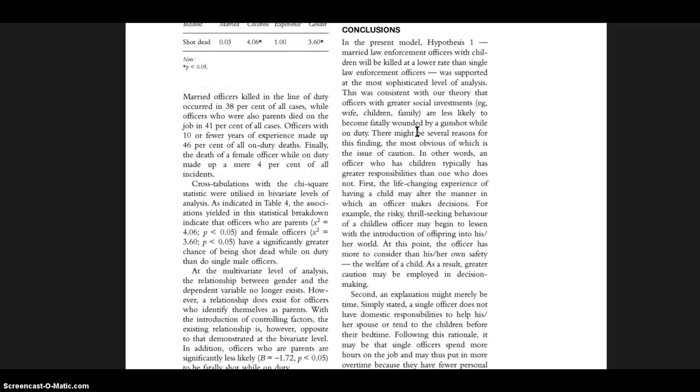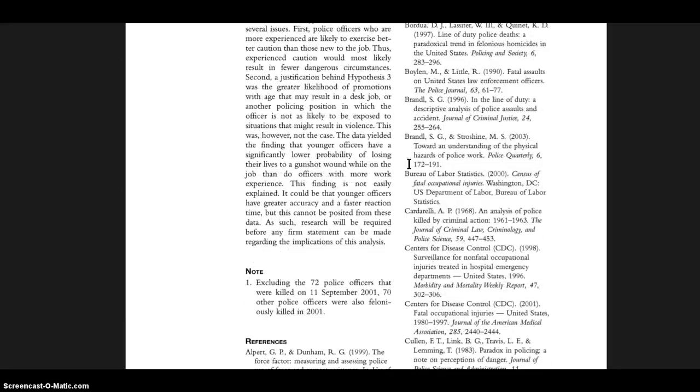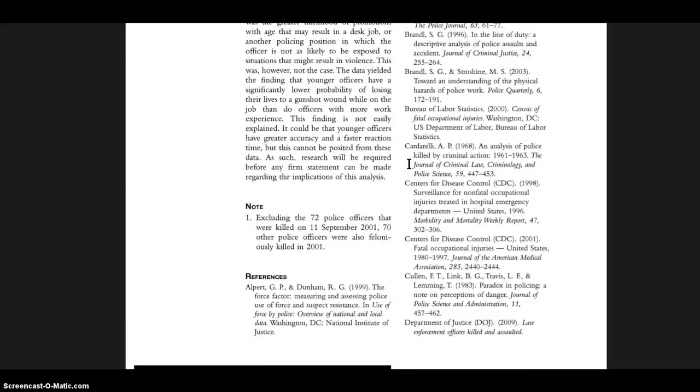And what the author is saying, from my analysis of this, is that officers who are married and have families are more invested, and they're not likely to take chances like a younger officer who may have some tombstone courage. So this is a really good article that you might want to use in something like that. But let me show you another part of the article that you should really look at.